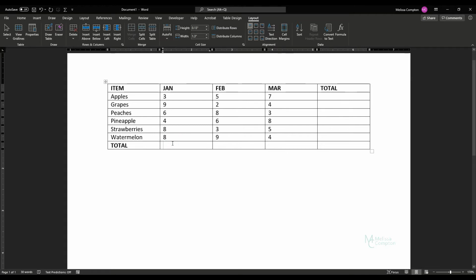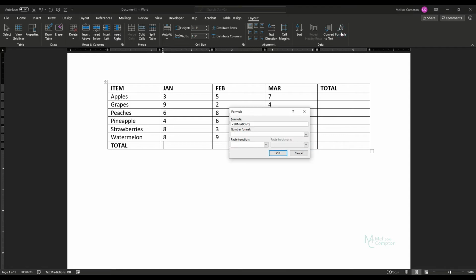Okay, now let's say that we want to average. Well, you can't do that from your sum button because this just is basic addition. However, if we're inside of our table and we go over to our layout tab, if you look to the right, you have a formula button here. Let's go ahead and click that. Now it defaults your formula to sum above because it thinks that's what you want to do, but in this case we don't. So I take everything out from the equal sign and then do the drop down and tell it you want to average.